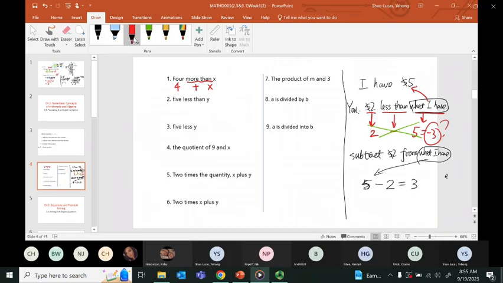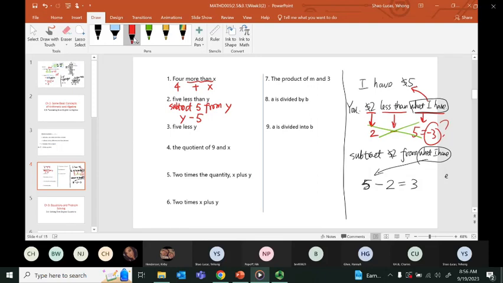So for the second question, 5 less than y, which means you are going to subtract 5 from y. So you're going to start with y and subtract 5 from y. Okay, so we cannot do 5 minus y. 5 minus y would be different. So I'm using this particular example with specific numbers to hopefully help you understand to see there is a difference.